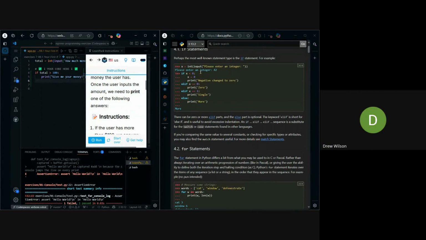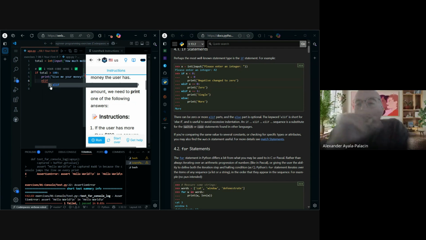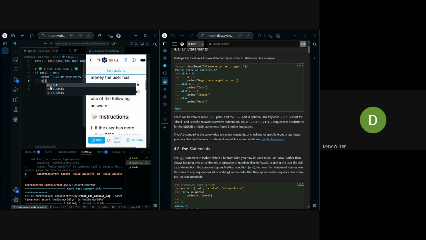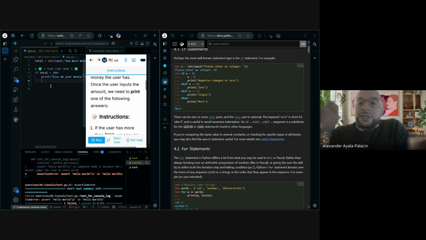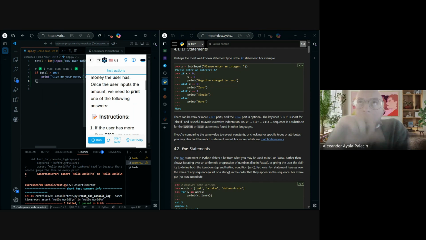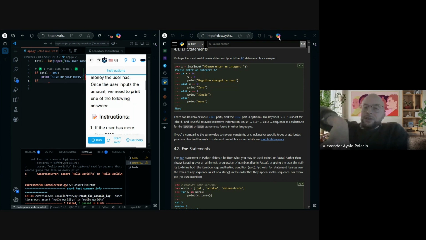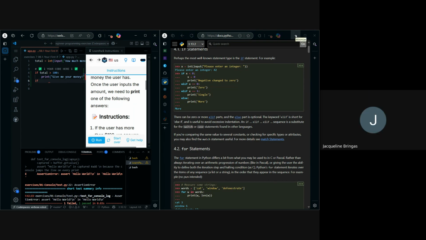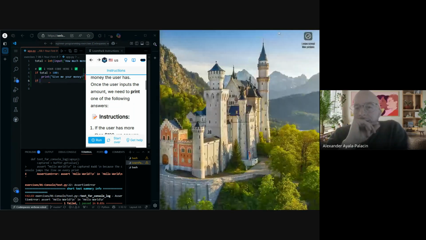Yeah, like right here. So if I put it right here, well, that wouldn't work, because an elif needs to be paired with an if statement, and you can't pair it with an if statement if it's inside of the if.